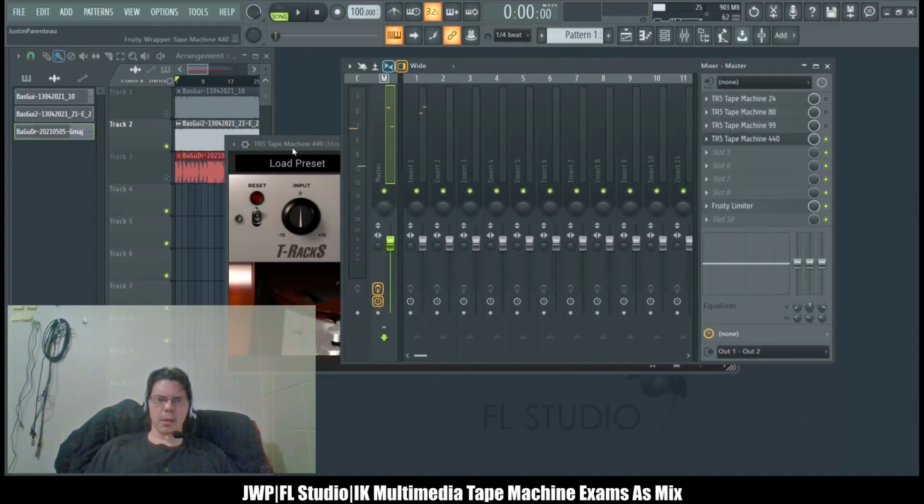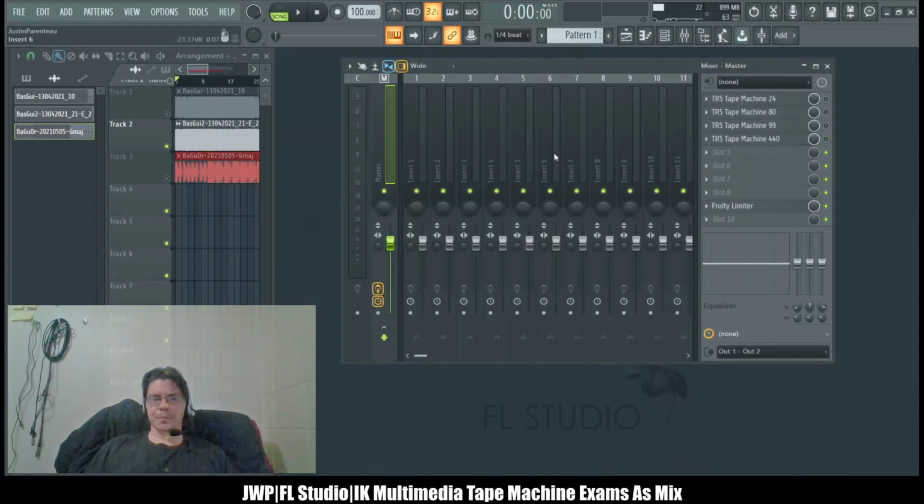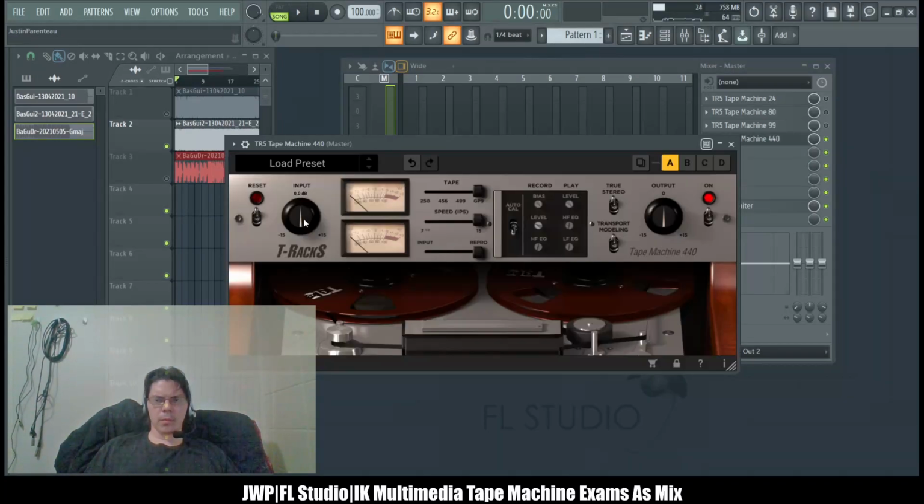Is 440 really that clean? Did I miss something? Guess so. It's disappointing. It shouldn't be that clean. Whatever.